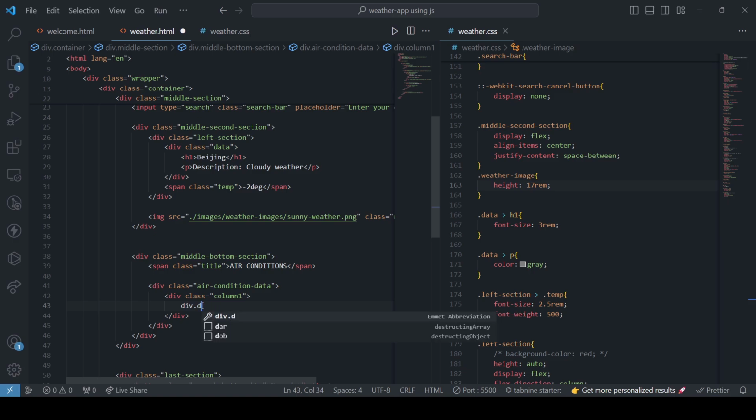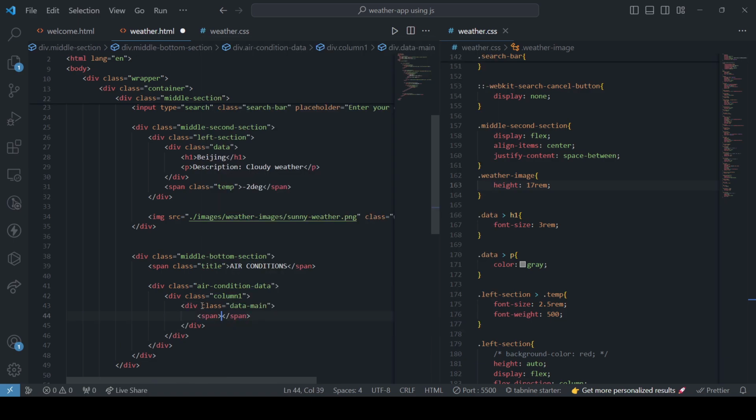Let's give any random class name, div dot data dash main. It will have a span tag of real feel, and another is going to be dot actual data. I know I'm giving a very random class name, but it doesn't matter, right?